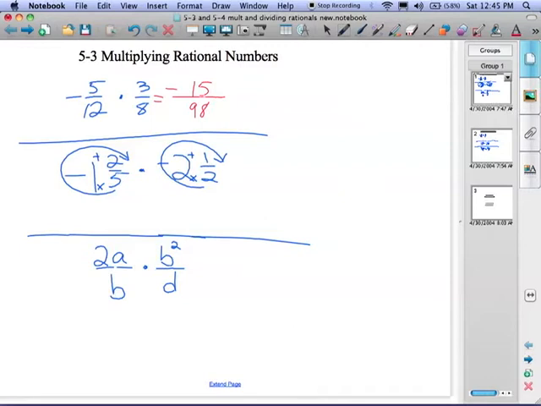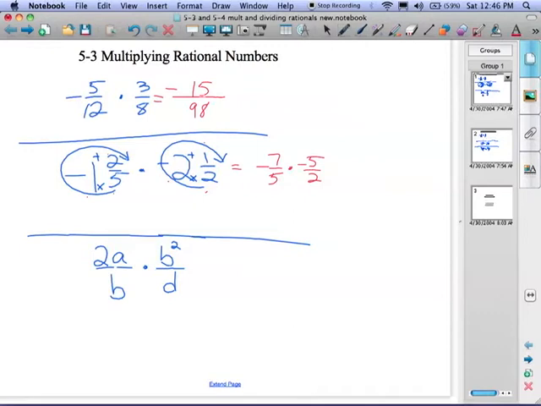We have to turn mixed numbers into improper fractions before we multiply, from back in 6th grade. You'll notice in the first one we have 5 times 1 is 5, plus 2 is going to be 7. So we have negative 7/5 times, we have 2 times 2 is 4, plus 1 is 5 over 2, and that's also negative as well. So I have negative 7/5 times negative 5/2.